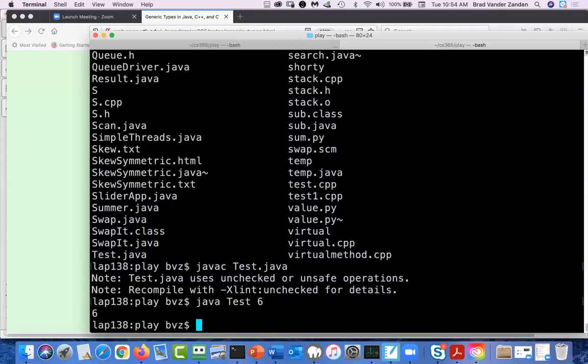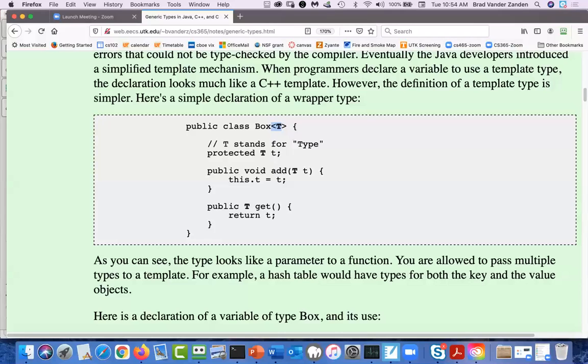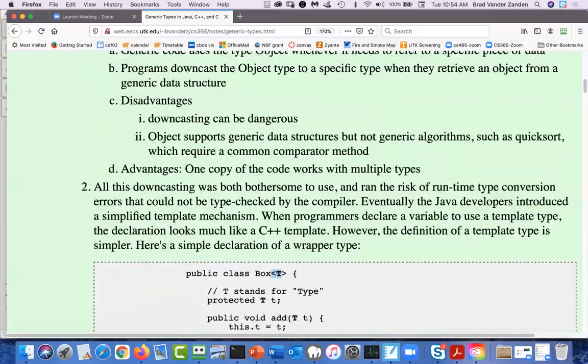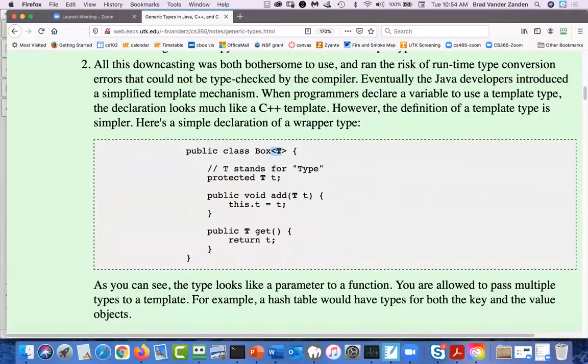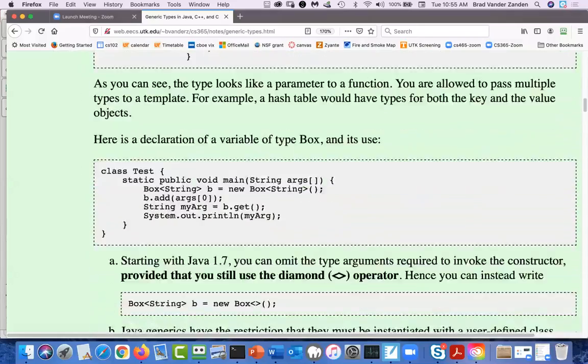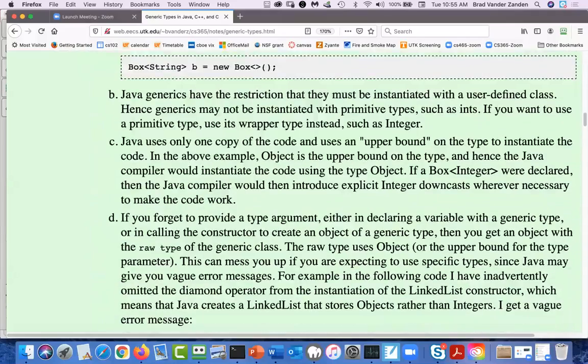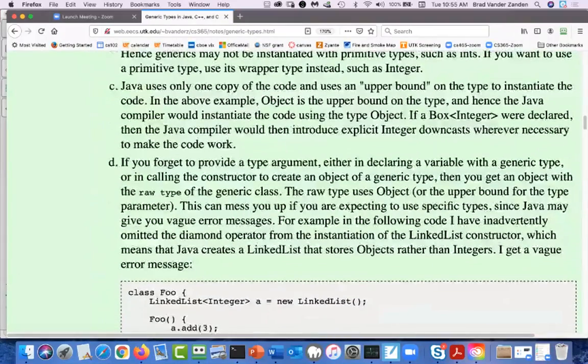I'm not sure what's going on in this case, I'll be honest. But I know that it's not safe. So you definitely want to make sure you use the diamond operator. Okay, thank you. So I know that's not a very satisfactory answer.